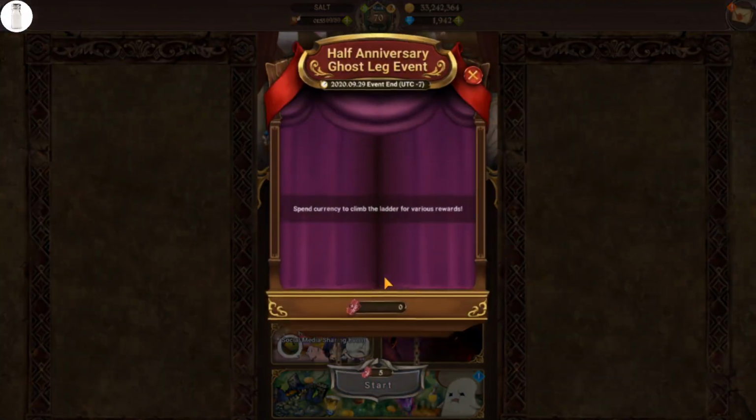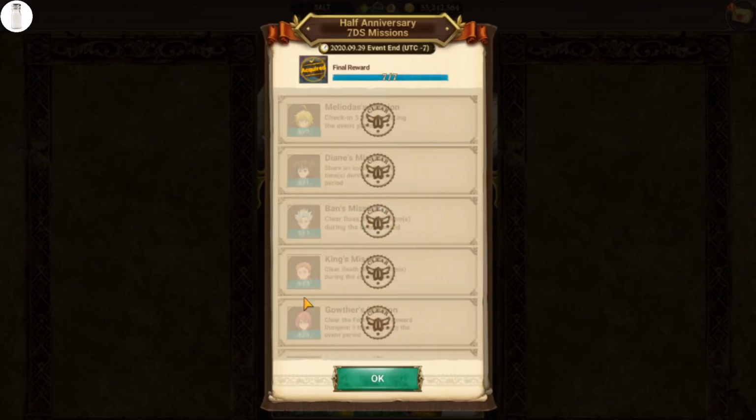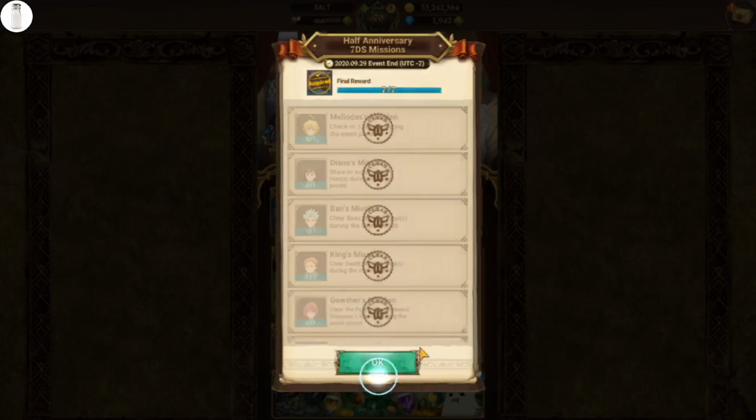The Ghost Leg event, this will also be ending. Make sure you guys are getting your 15 tickets that you can get for free every single day for this to end up getting some additional goodies from this. Make sure that you guys have completed all of your missions as well for this decoration. Super, super important. So if you guys still have any of these, make sure you guys have those done.